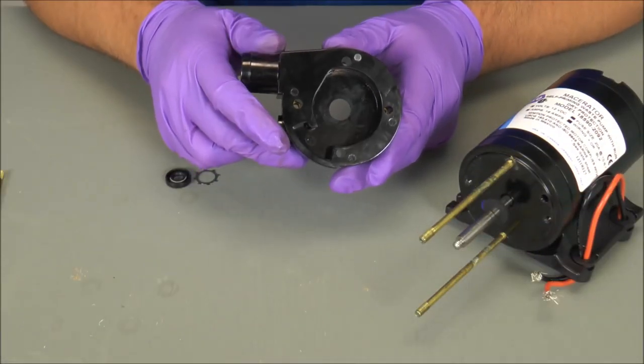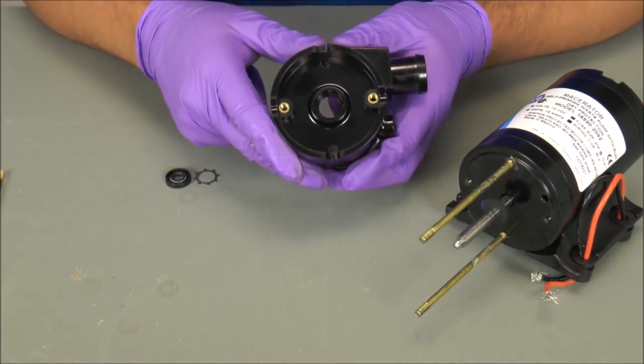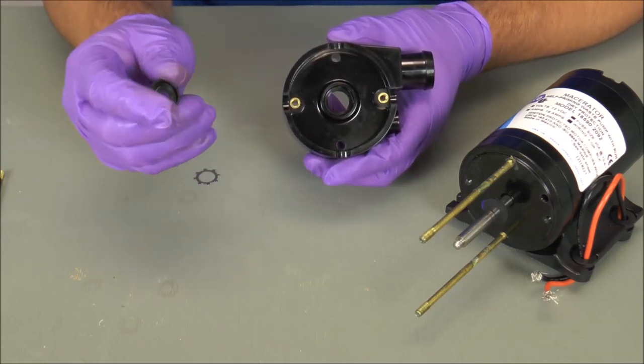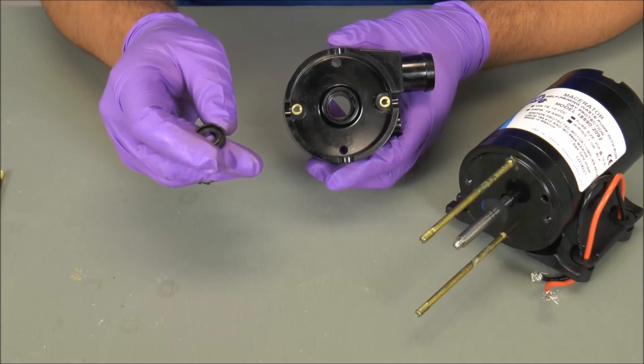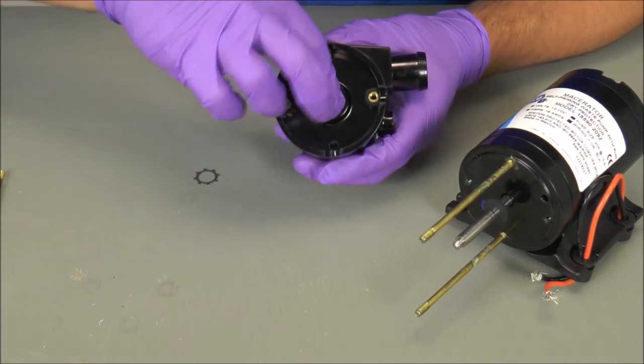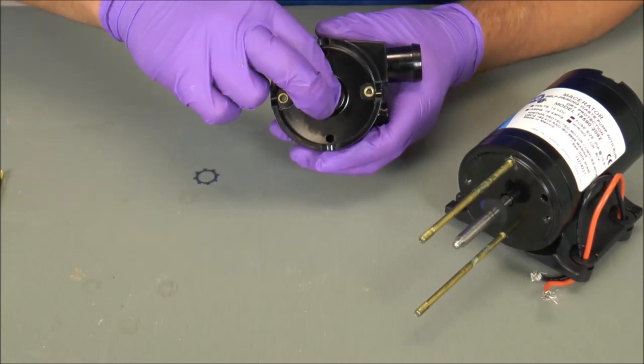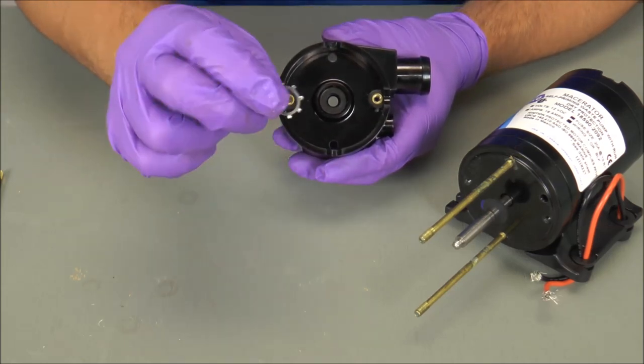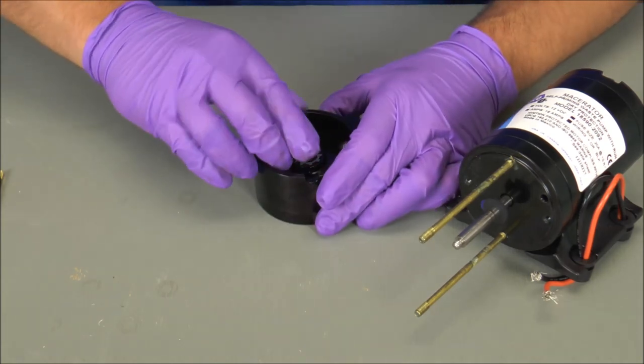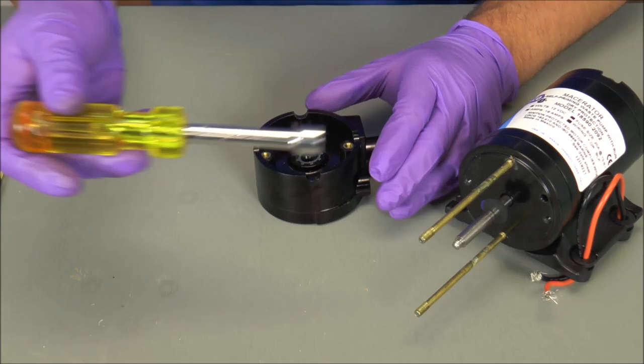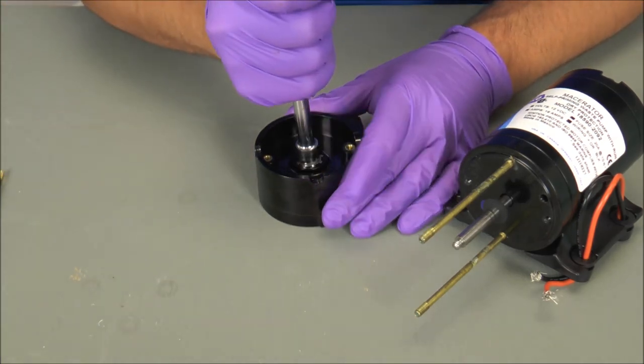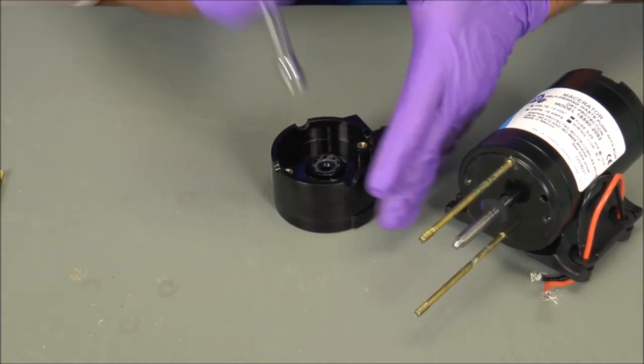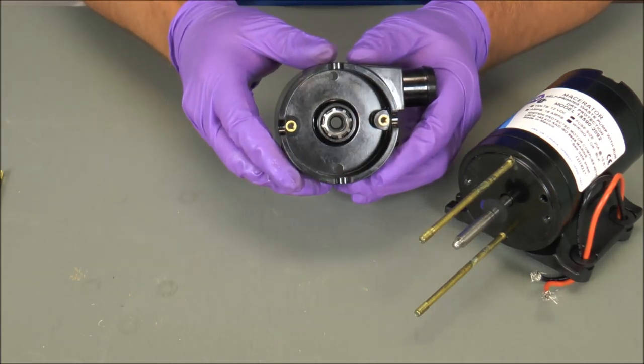So with the new impeller body, just in case the seal on the back didn't come pre-installed, I'm going to show you how. So we're going to take our spring loaded seal, and with the spring loaded side going face down, we're going to push it into the body. Make sure it's nice and tight, and push hard. And now with our retaining ring, we're going to put that on top of the seal, and with our 7/16 inch nut driver, we're going to push that down into place. So there you have it.